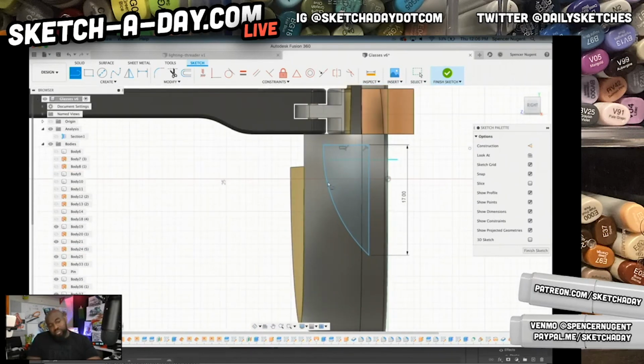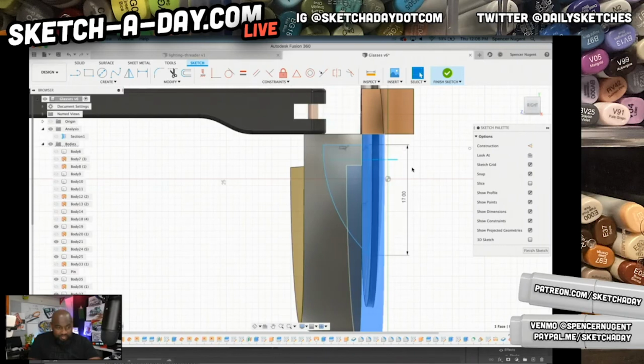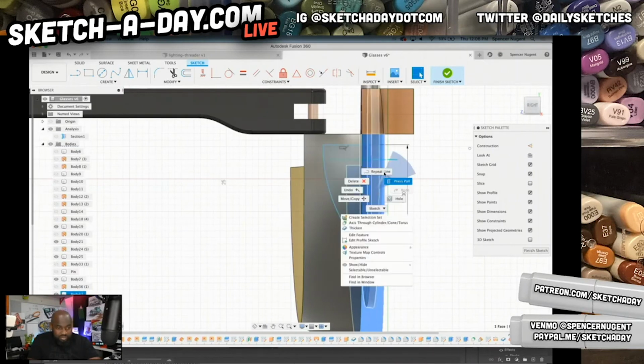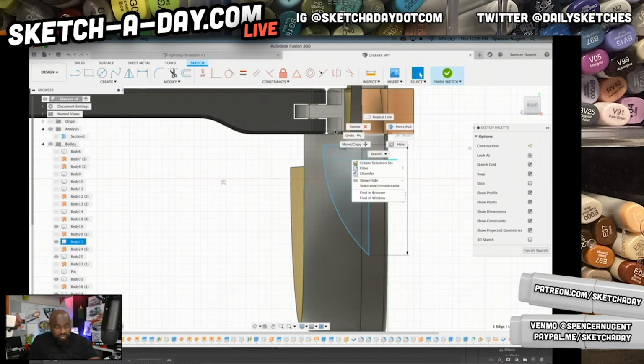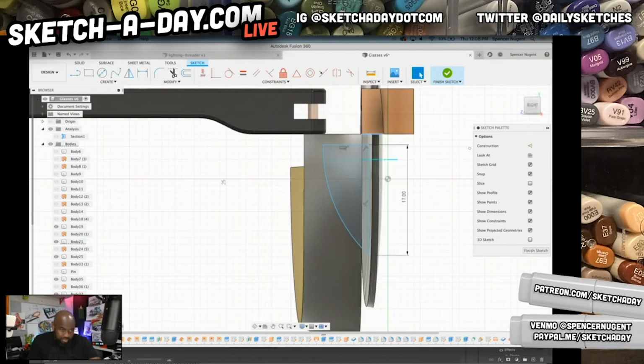All right, so I'm going to cut this shape out of this sweep here. So let's hide this guy. And now we'll hide this as well, hide the lens. Actually, I'll just hide some of this stuff. All right, there we go. And name this while we're at it. So here's our lens.